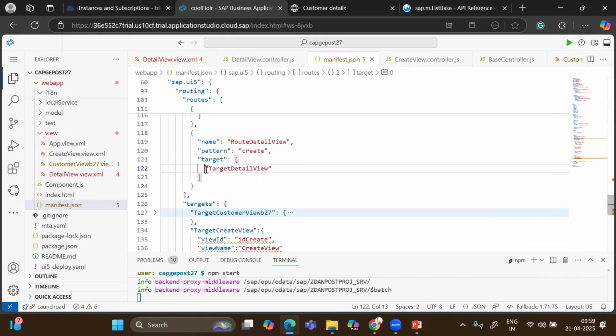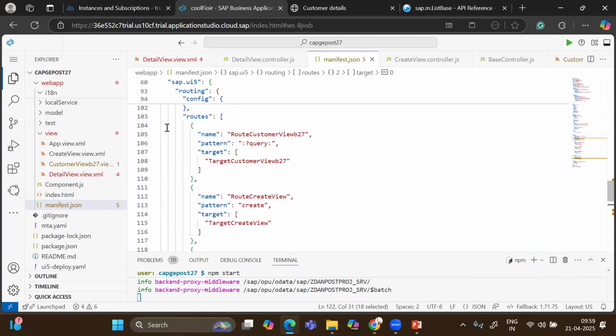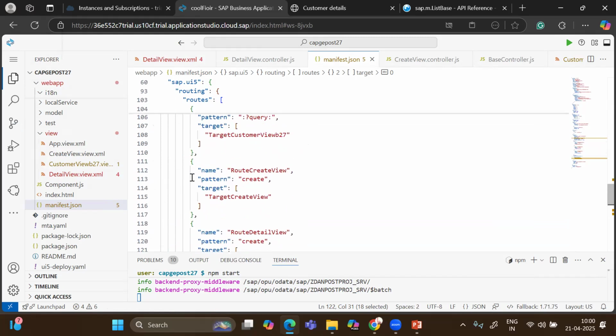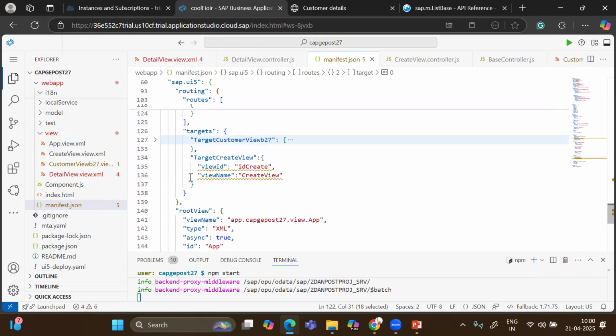Just copy the whole thing from here to here. Control C. So you see our routes have been done now. Routes done. Now let's go into the section that's called targets. And here you see the first target.